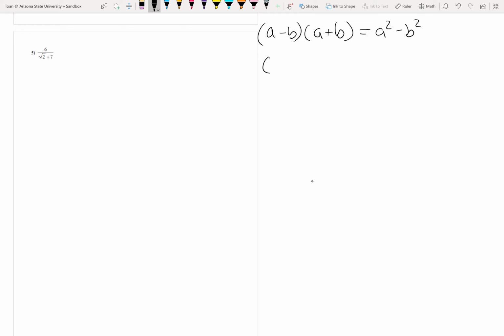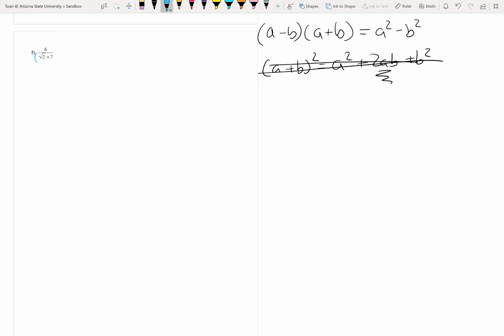I saw some people try to do this. Oh, I'm just going to square it. And they did this. Oh, that's just 2 plus 49. That is wrong. When you square a binomial, it doesn't distribute. The properties of exponents don't apply because of that pesky plus or minus. Recall that if you square a binomial, you get this pattern here. You get this extra middle term, which is annoying to us if we want to rationalize. So we want to avoid this pattern and instead use the above pattern.